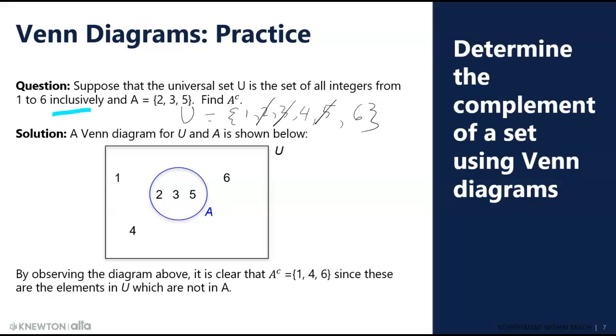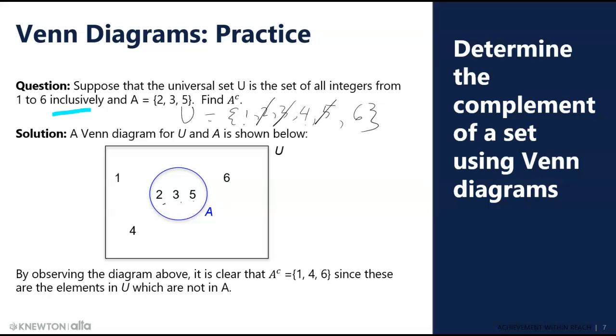What they've done in this problem is they've made a Venn diagram, a single set Venn diagram with one circle. So you can see the things in A, 2, 3, and 5, are inside of A. And the things that are left, remember when you make a Venn diagram, when you're done, every element in the universal set has to appear once and only once: 1, 2, 3, 4, 5, 6. So the things outside of the set A, outside the circle for A, are 1, 4, and 6.